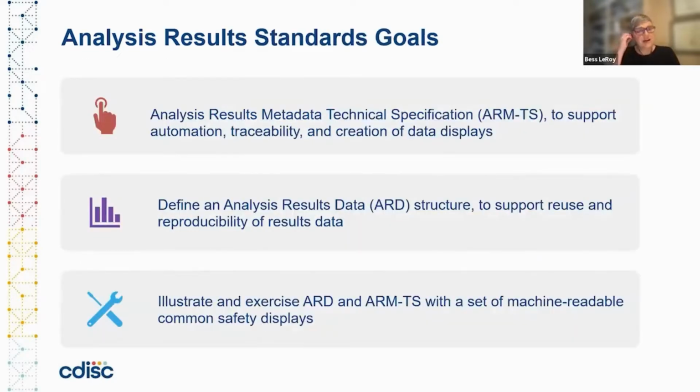So these are our team's goals. We have the analysis results technical specification that I mentioned to help drive automation, and the analysis results data set to support reuse. And we've been using common safety displays, so machine readable common safety displays, to help set an example of how it would look. And we've leaned heavily on FHIR.